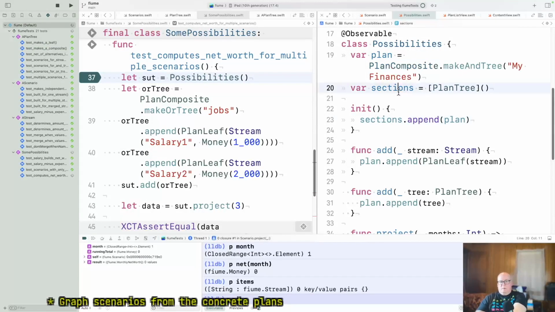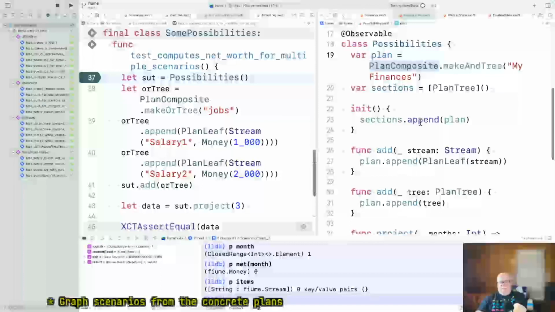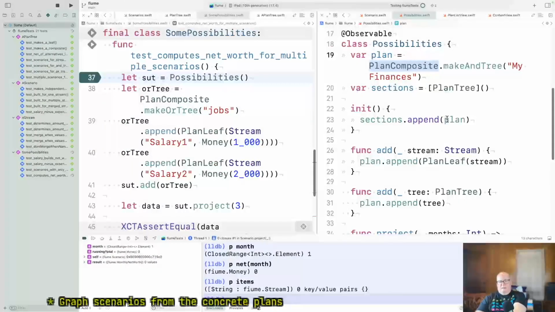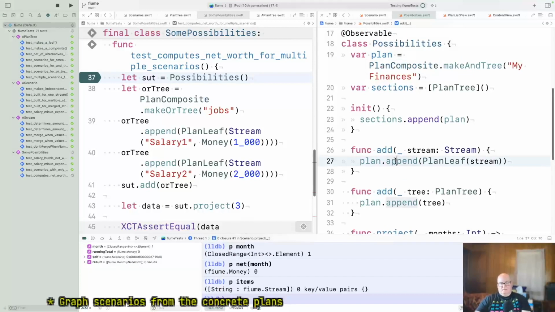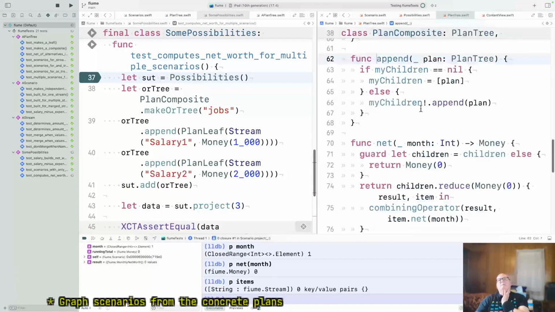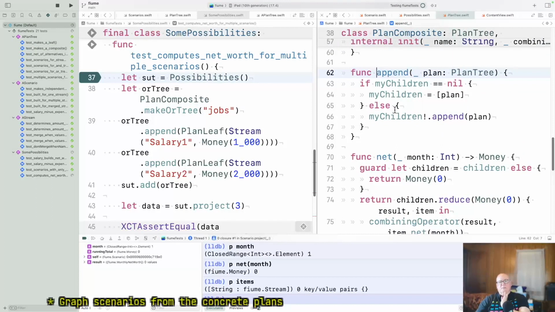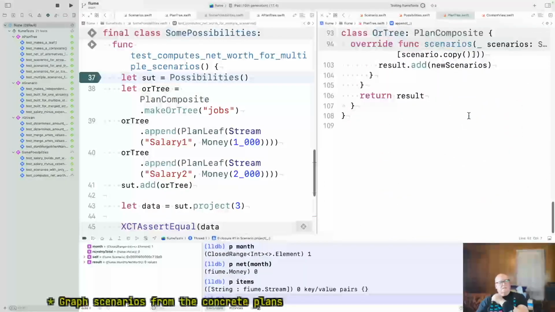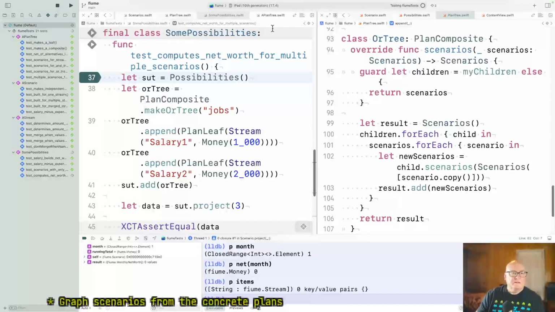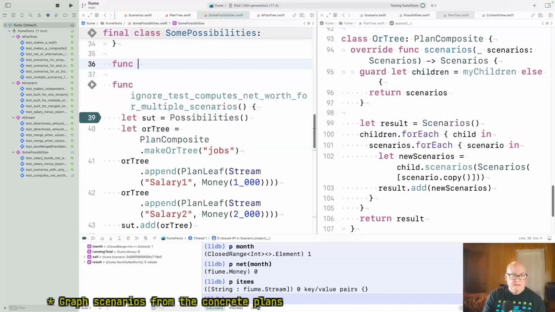I mean, right now we only have one section, which is plan. And you can add, let's see what this does. If my children is nil, no, it should have stuff in it. Append it. Okay, well, let's ignore this for a minute and let's test this adding of the plan.